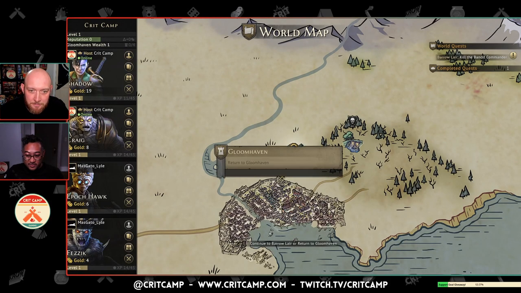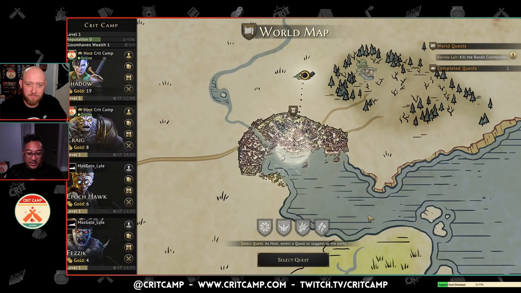Okay. Okay. I want to go back to Gloomhaven. Oh, that's a quest? Returning to Gloomhaven? Select a quest to suggest to the party. How about this? Let's go home. Okay, except.